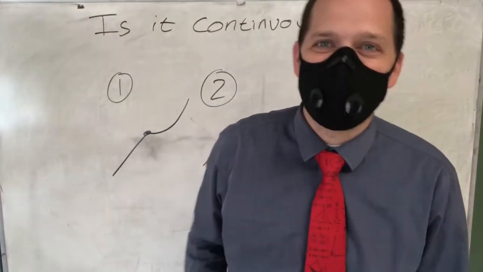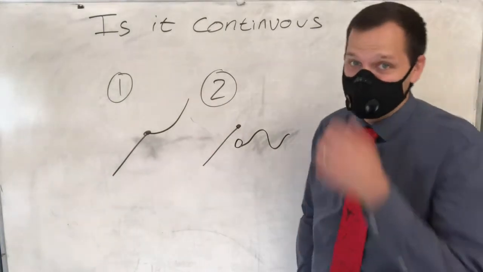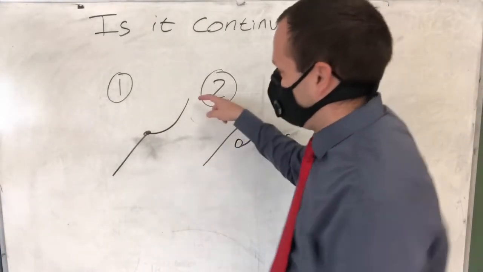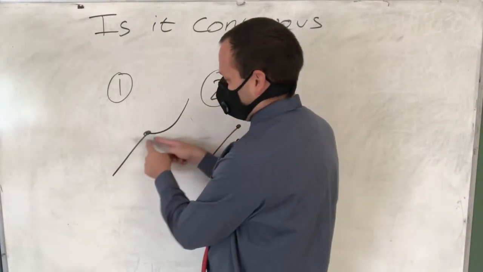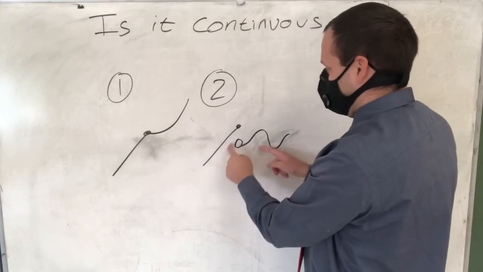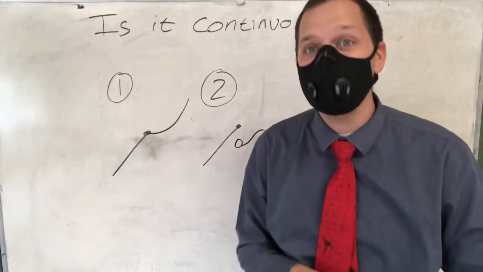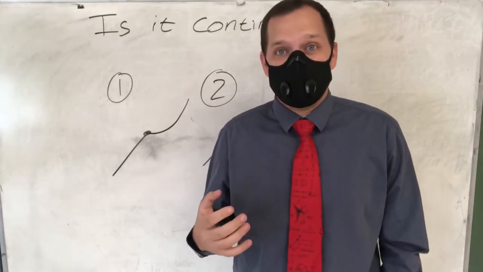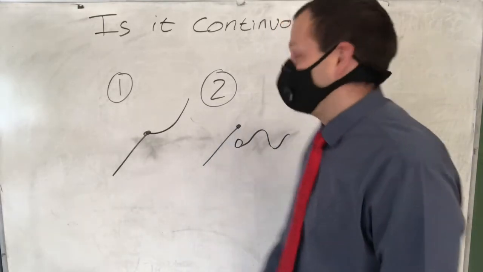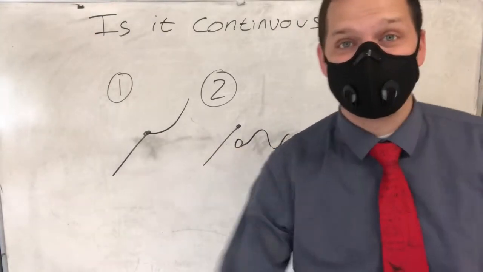Hey, so when we are talking about being continuous, there's a couple different things that can happen algebraically. Some of the biggest things that we look for is that from either side it comes and it connects, so they end up being the same point, or they're coming and they do not connect. They do not make the same point. So we're going to look at a couple of equations and compare the two equations to see, do they connect to make a continuous line, or do they not connect?